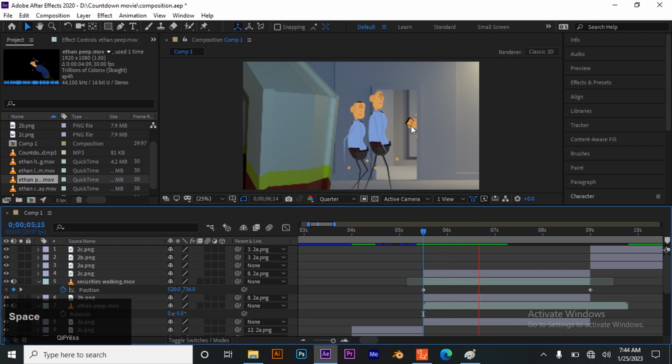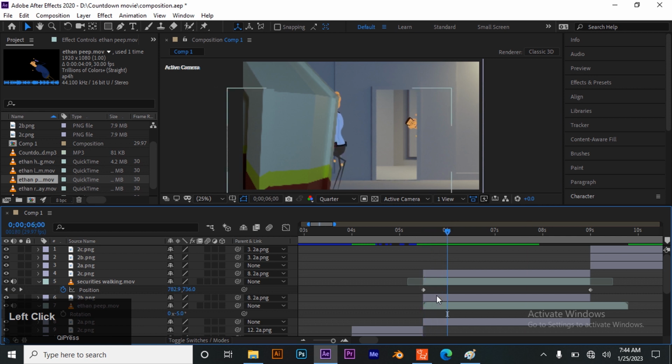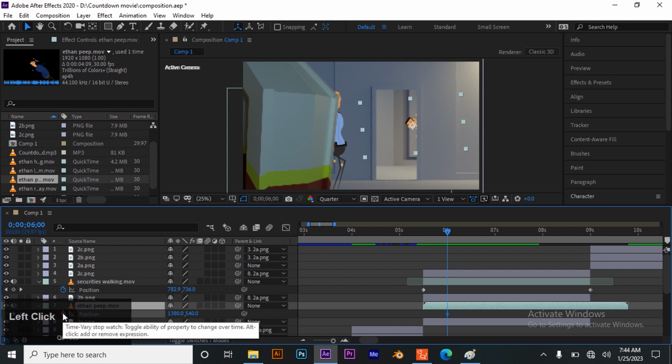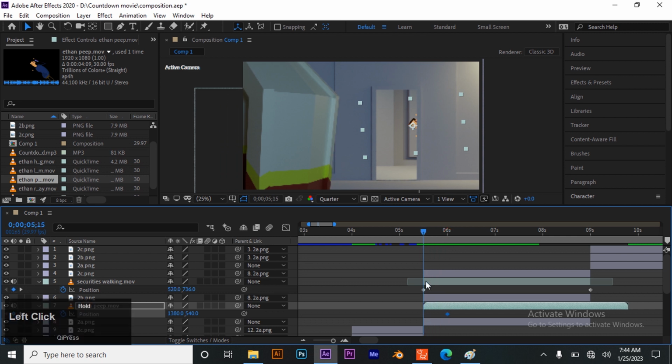Now this thing doesn't work well, so I'm going to be adding position. So let's go to something like 6 seconds and let's click on this layer, then click on P. So let's add this position. So at 6 seconds we want this layer here. So let's go back to where it begins, which is something like 5 seconds and 15th frame.